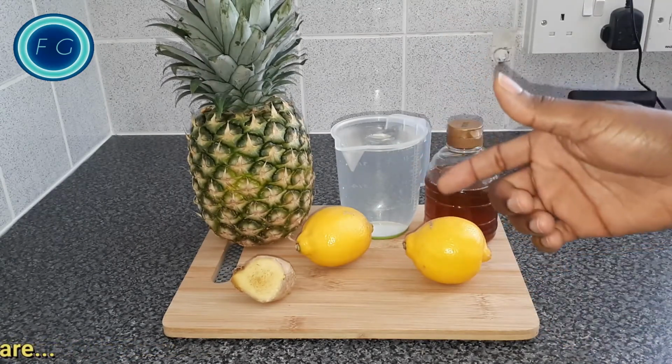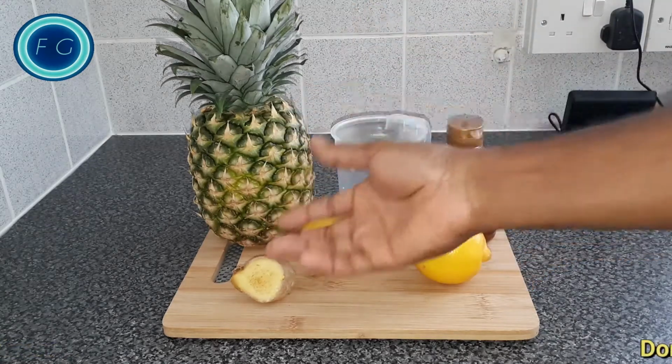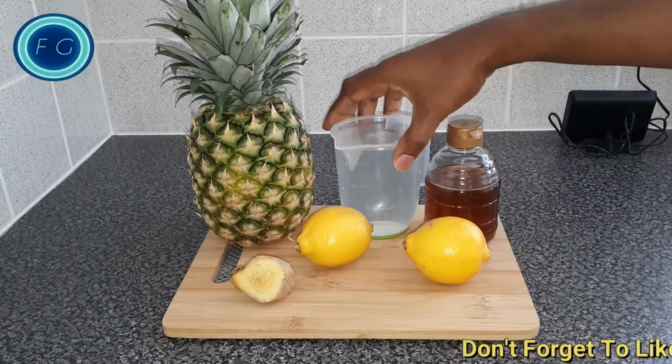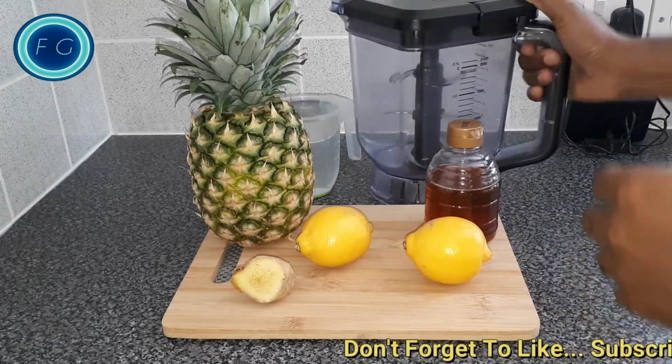So now let's start the process of making that nice juice. Remember, first thing, always wash your hands, make sure your hands are clean. Wash the ingredients so you don't put any dirt or germs inside them. So what you want to do, you're going to put the water to the side and we're going to bring the blender forward.